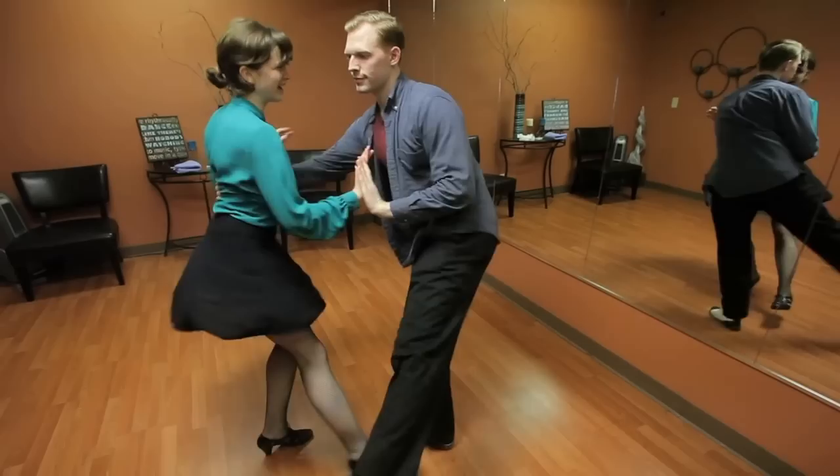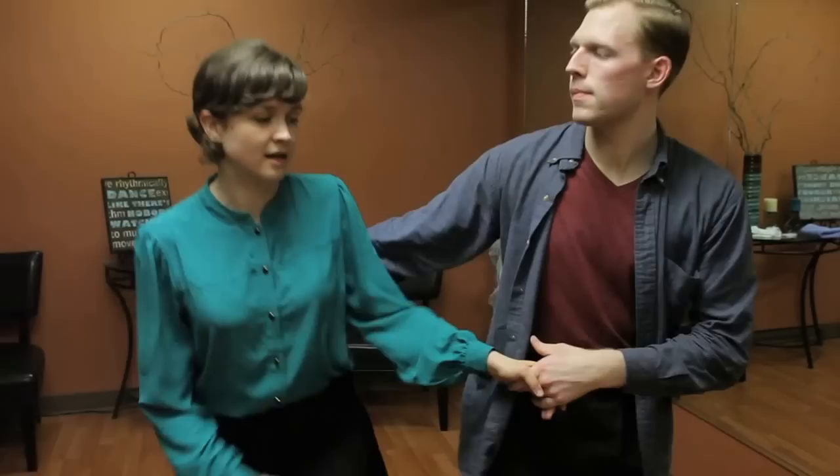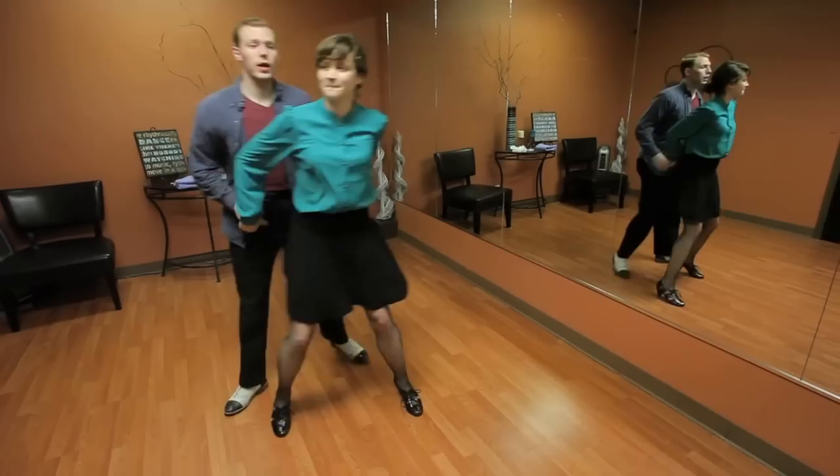And then we finished the day with sliding doors. We did an entrance where we started with our basic and brought the follower's hand in front. Hop, shoot, and then we used any inside kick to stretch away to start it. And then as a leader, it's my job to get out of the follower's way, not vice versa. But we want to make sure to keep our hands behind us nice and relaxed.